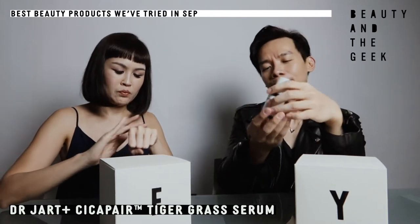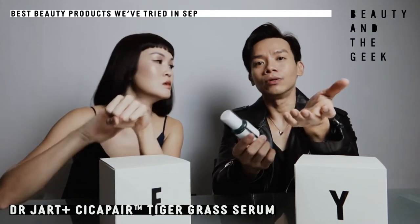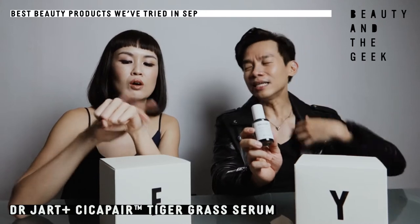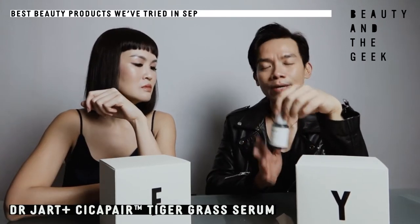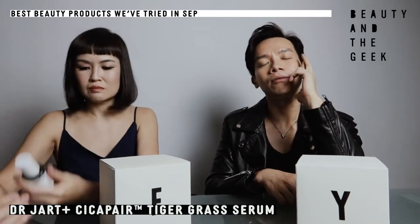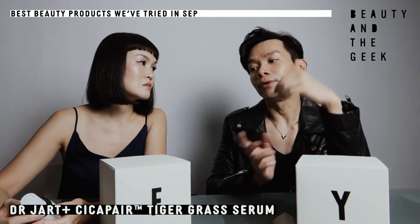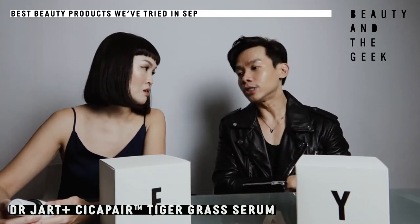What I like is that in terms of texture and how moisturising it is compared to Medi-Cube — honestly, not that Medi-Cube is bad — I do prefer Dr. Jart. I think it's a very understated brand. My friend kept recommending Dr. Jart to me but I wasn't interested until I bought the mask and tried it. I realised that skincare product is really quite decent. I like this Cica Peer range a lot.